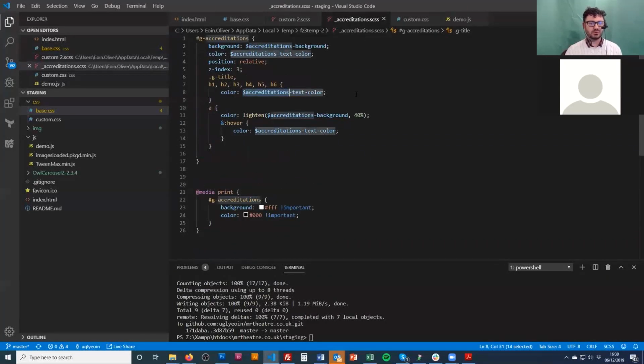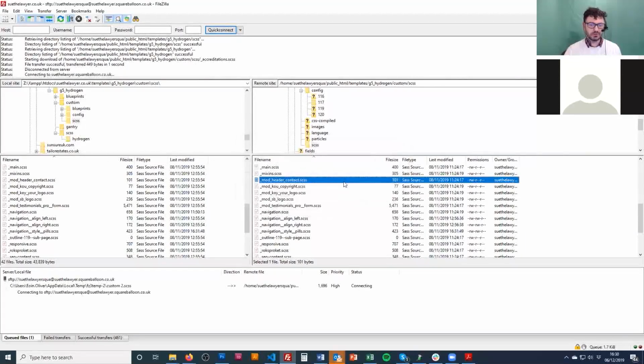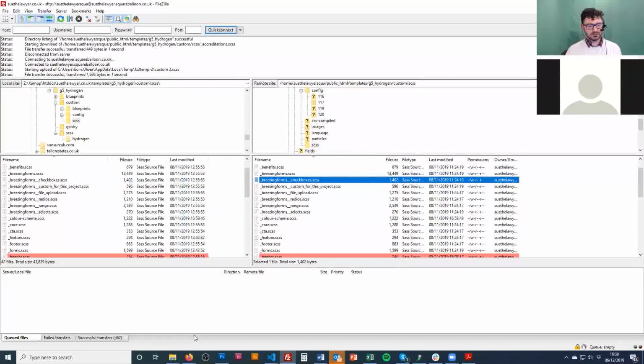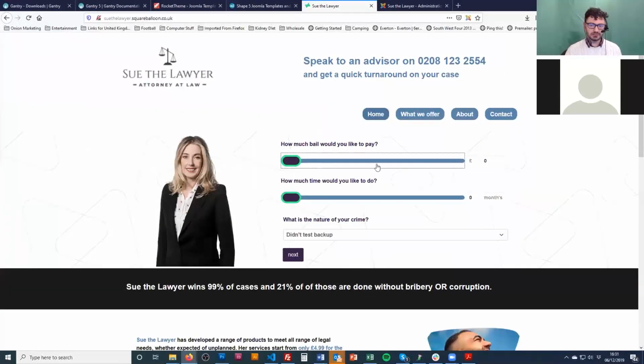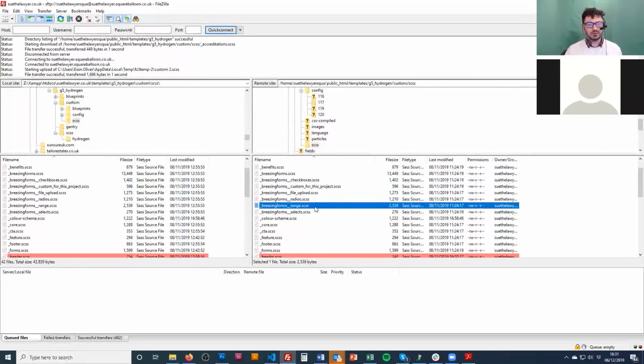So I kind of won't do very much in this accreditations section, because it's only really styling the titles and the background colors and stuff like that. Anything that's in there, be it an article or a module or anything like that, I would separate that and put that into a new file. And it's the same with my components, because I might not use Breezing Forms, I might use a different one next time. As well as that, with Breezing Forms, I've styled my checkboxes slightly differently. So if I show you on the site, I've got these sliders. So the sliders are styled in their own CSS file.